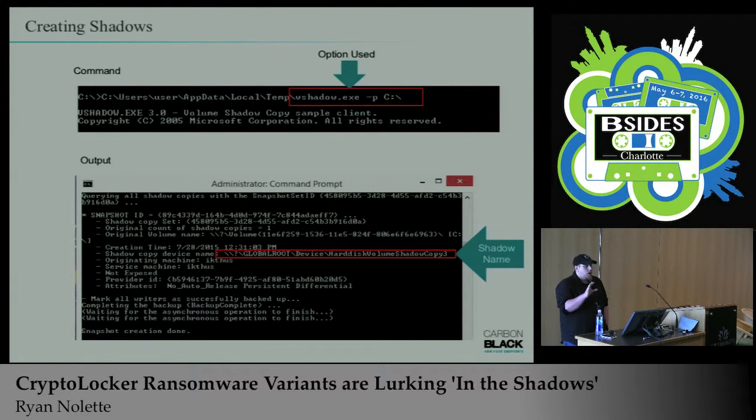First and foremost, we've got to create a shadow. So what we do here is we run the VShadow executable with the -p option. The p is pointing at the source that you're going to be copying and creating the shadow of. In this case, we're saying the root C directory. You can make this whatever file path you want. I'm doing it to make it simple and short. And what we're doing there is mounting this, and now we have basically created a persistent shadow of the full C drive.